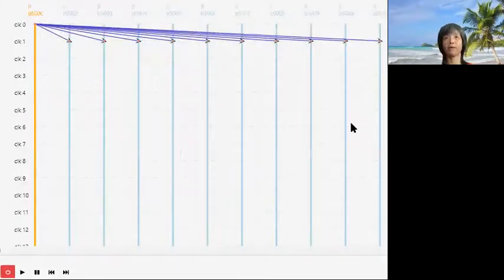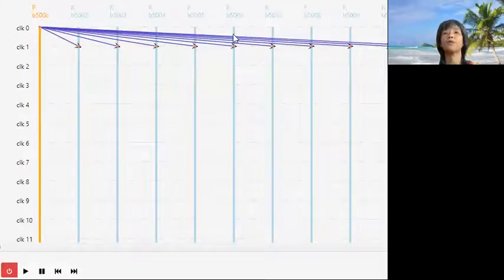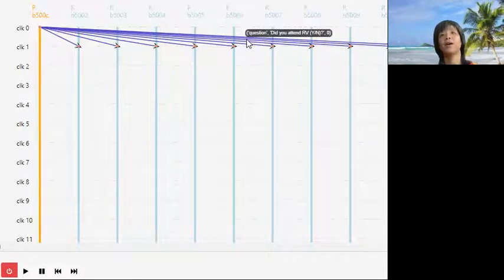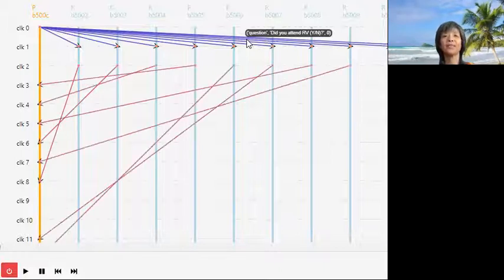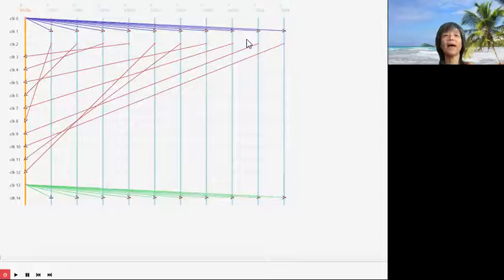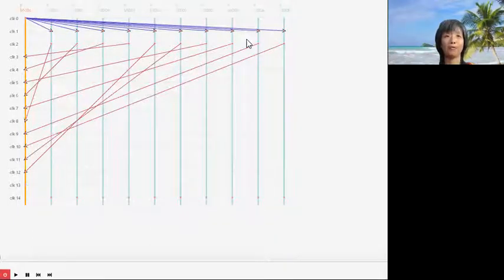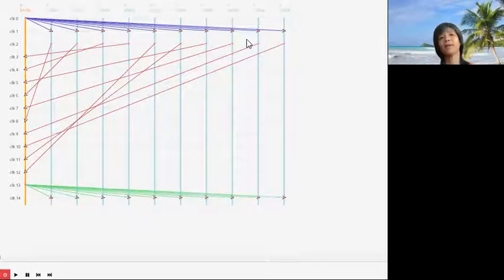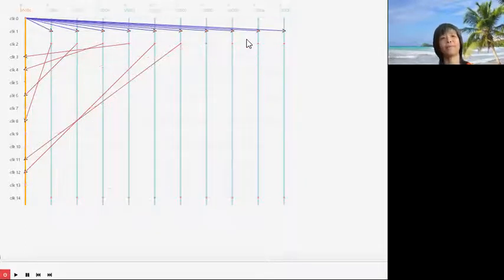Actually, I can make it bigger to start with. You can mouse over and see what the message is. Okay, question: Did you attend RV? Yes or no? Okay, and then continue with the police replies. You can see the different replies. Oh, too big. Okay, and so when Polar receives replies from all, it's an outcome. Okay, and you can actually play backwards.